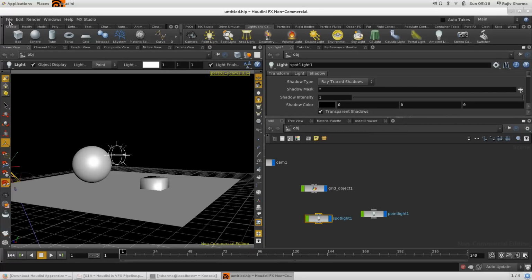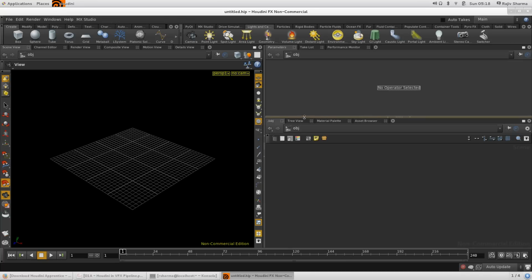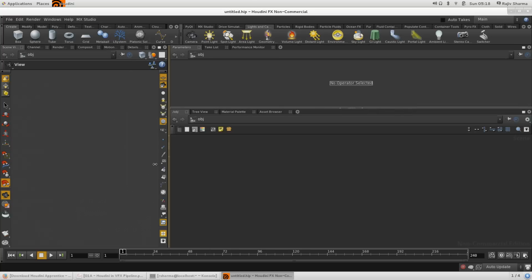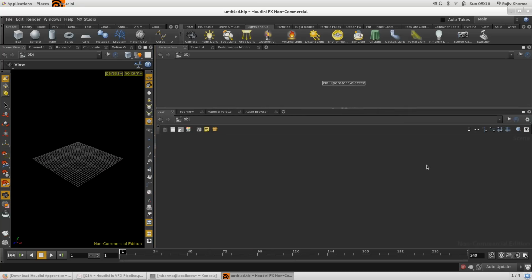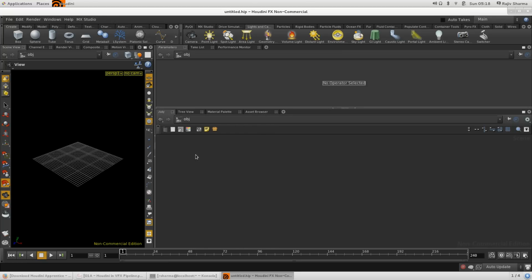Now let's take a new scene and start with the scene view. First I can tell you, this is the network view, where we are in the network view, and here if you press Tab, you will get the menu.